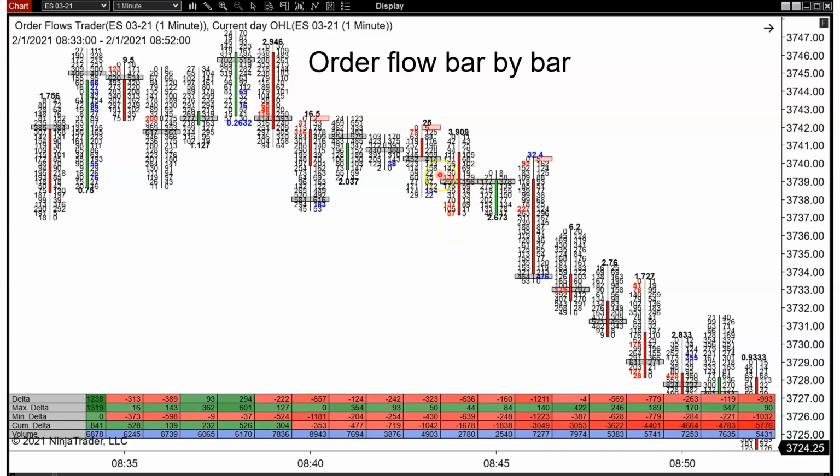Okay. You're starting to form in your head, I don't want to say bias, but your thoughts of what the market's going to do. Okay, here, point of control side by side. But then boom, we break, trade down, big negative delta. After you're looking at these 3 bars, you start to think, okay, yeah, maybe this market can head lower. And obviously it does. And this is what I talk about when I say order flow will become second nature, right? Just like driving, it's going to become intuitive for you.